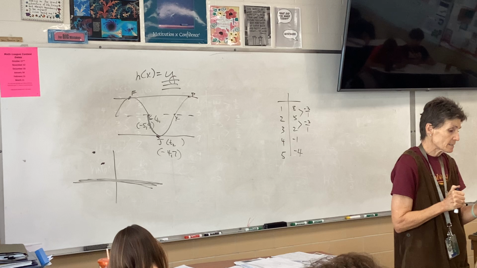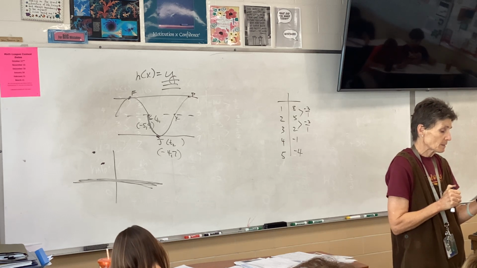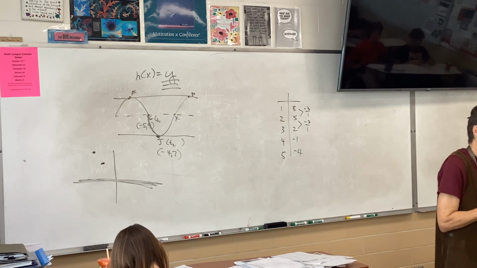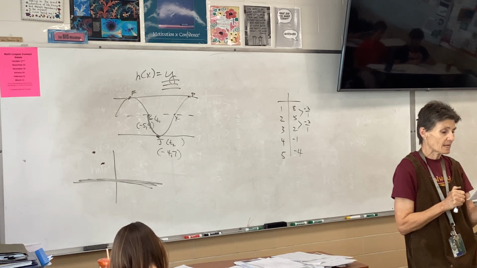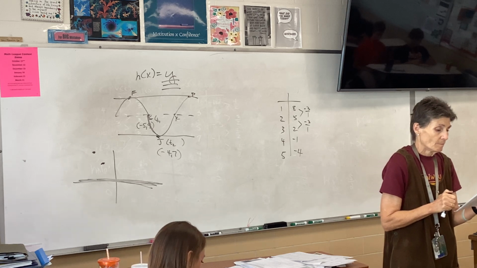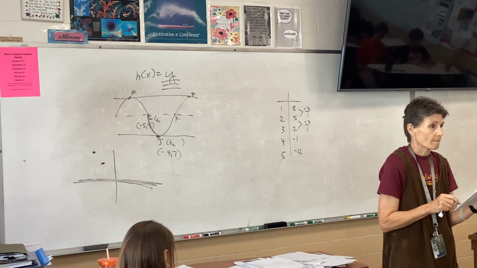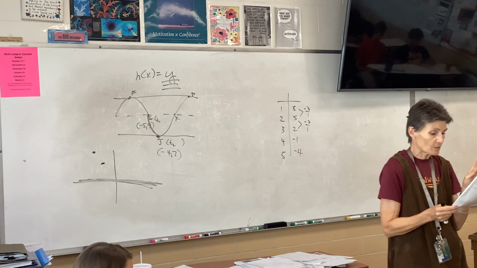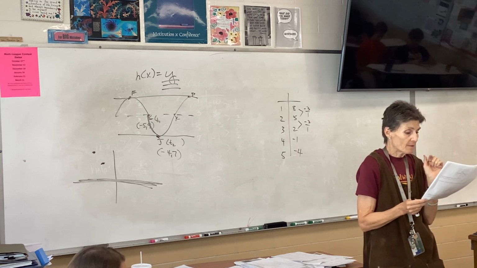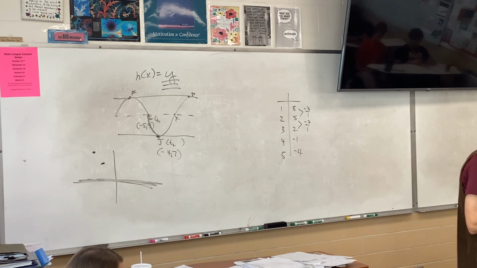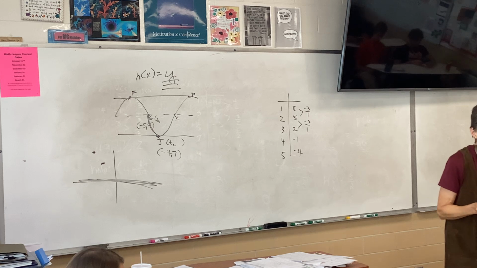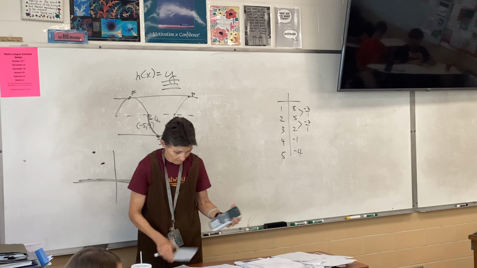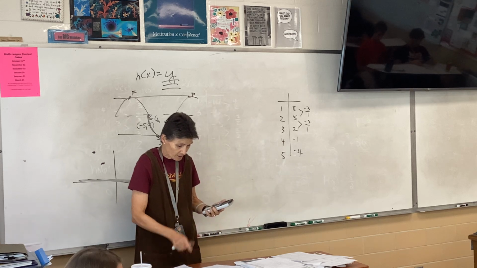All right, the function g is given by this equation. Use your graphing calculator to find the values of g for the x values indicated in the table above. So they give me the x values and they give me the function. Can we find the y values? Let's go ahead and get that table filled in.